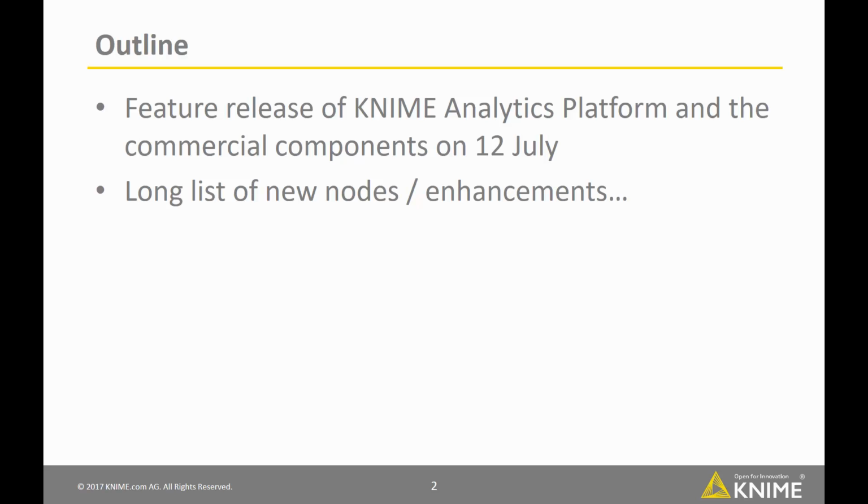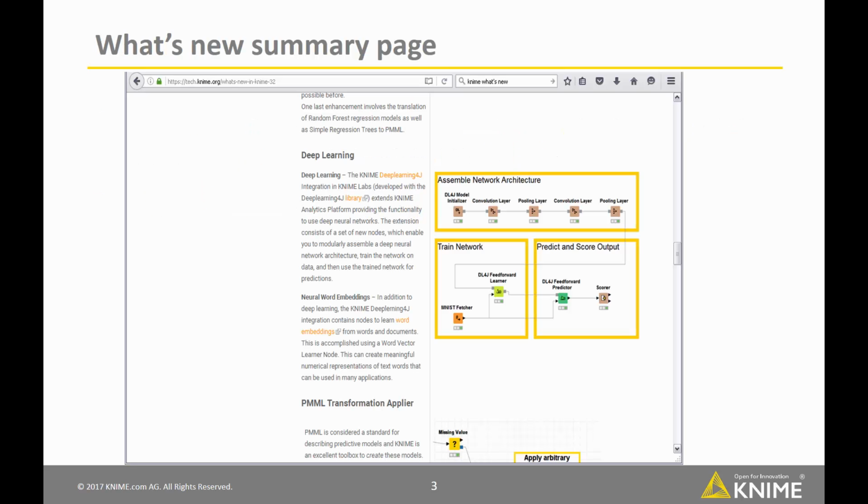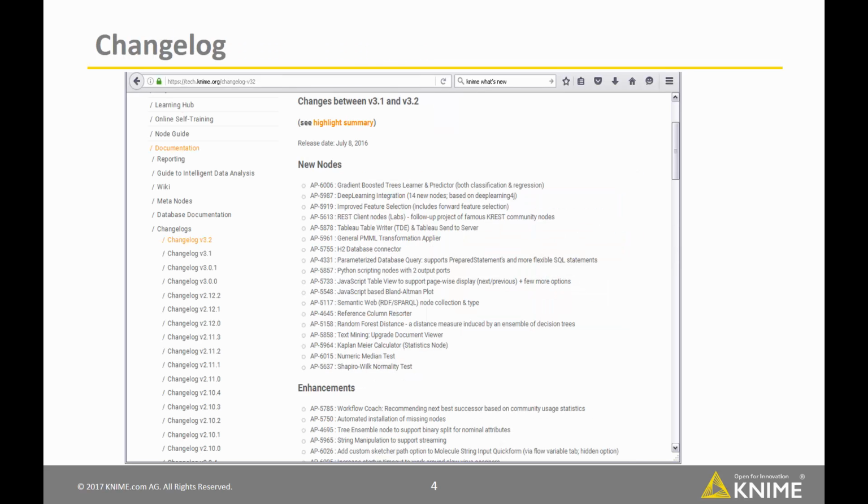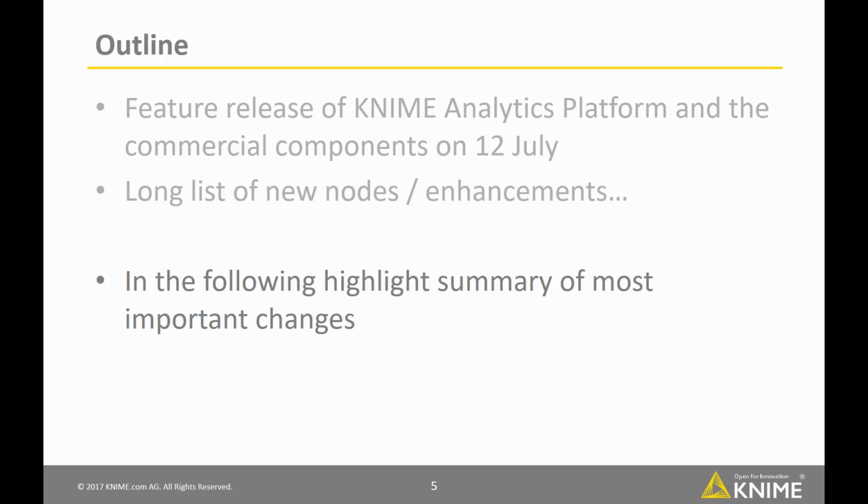and if you wanted to know all the details, you would go to the KNIME webpage, and then you would find it on the What's New summary page or in the changelog. What we'd like to do in this video is to pick some of the highlights and present those.